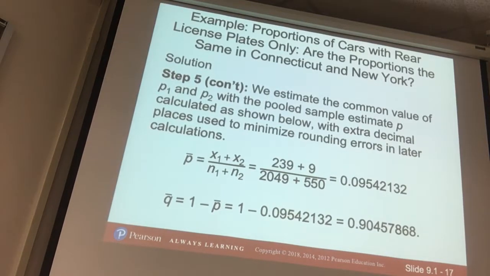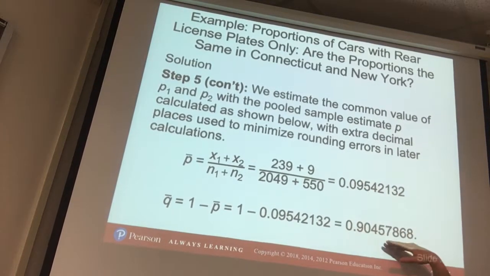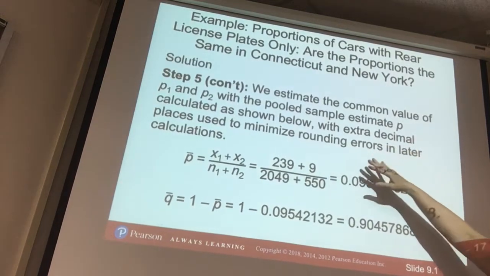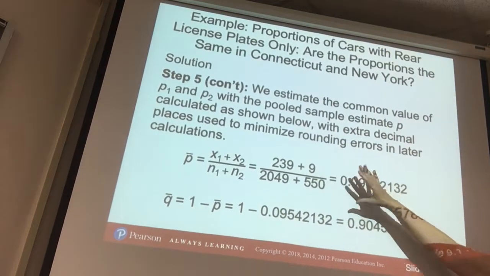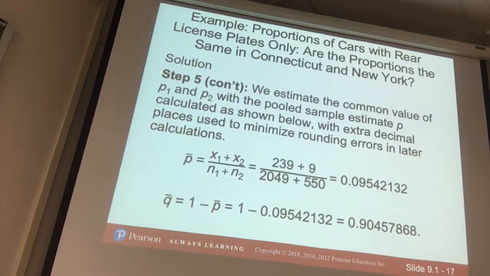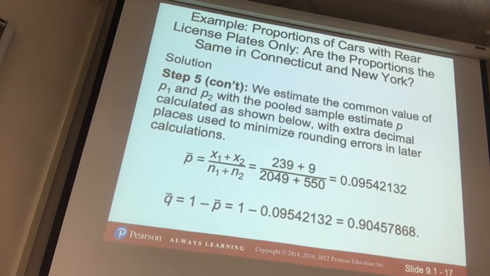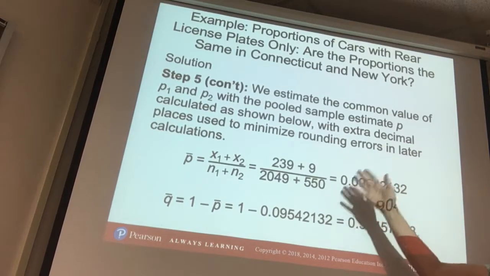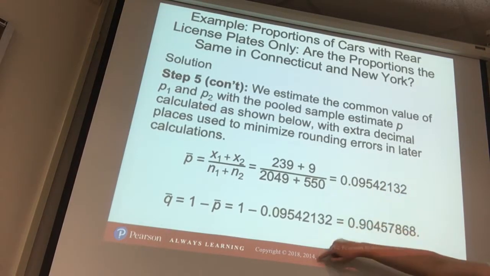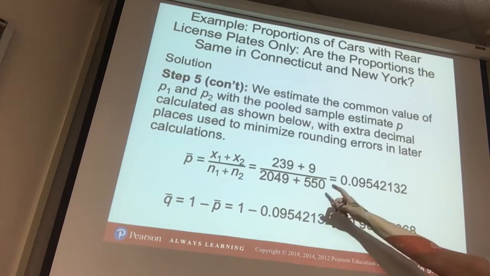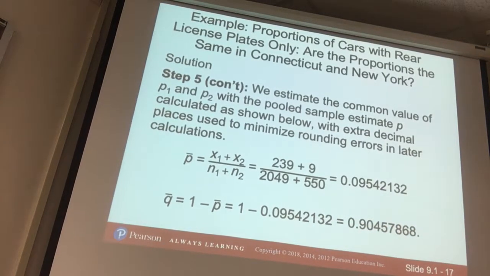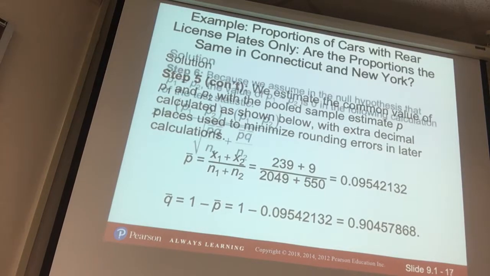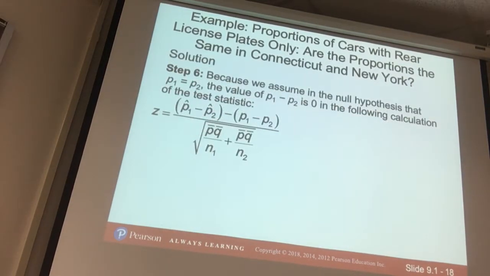So here, I'm calculating it out by hand. Okay, we estimate the common value of P1 and P2, so there's my pooled proportion, P. Now, I do need to do this in order to determine if I can use a z-test or a t-test. I have to be able to say that they meet normality standards. I have to do this without my technology, because I need to know, do I meet qualifications? And you have to show that on your test. Did you meet qualifications? You're going to have to do that math, okay?